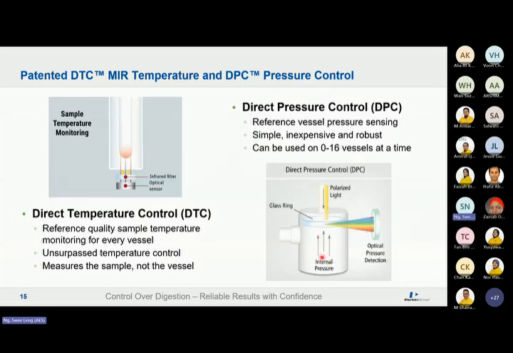But when the pressure is there, this glass ring will be moved by the pressure, and then the polarizer prism here will be moved up maybe 1 mm. So when it moves up 1 mm, the light from the top is not seen by the detector, and this is how the microwave knows that during the digestion time, the pressure has already built up. So we need to control the pressure to be released. This is how we do direct pressure and direct temperature control.